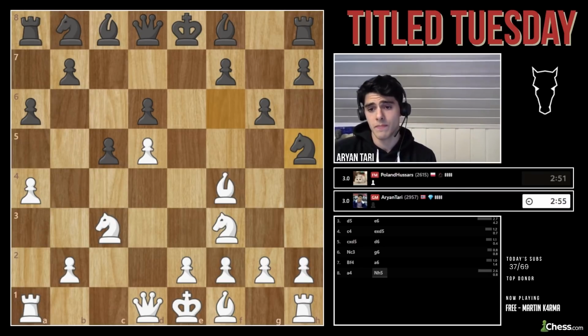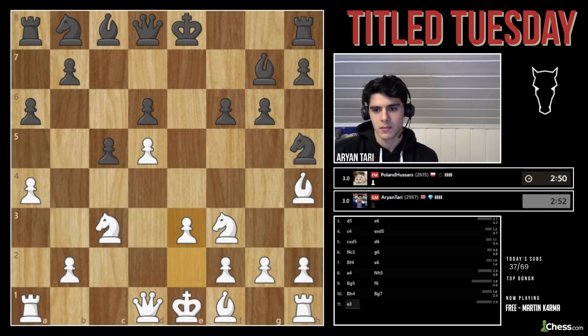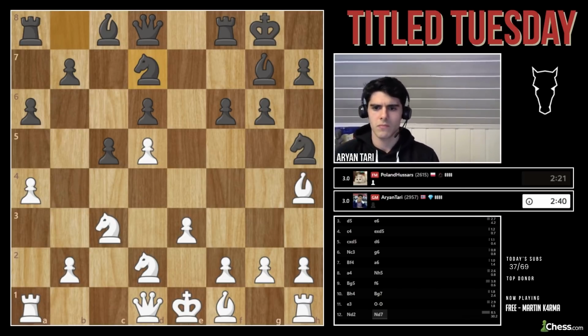So again, a Polish guy. Let's try to not lose more points to them. Not sure how you're supposed to play this, but should be fine. Probably bishop e2 next, to try to target the knight on h5. Queen e8 maybe. I guess you should try to play like g5. But I'm not sure about this f6. I haven't really seen anyone play like that before. So bishop e2, probably he wants g5.